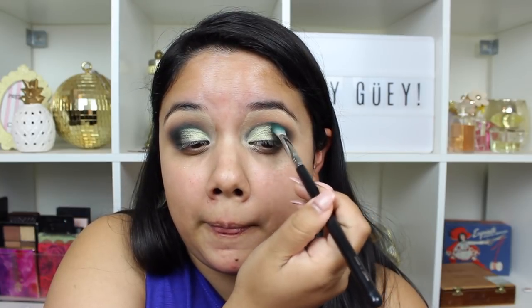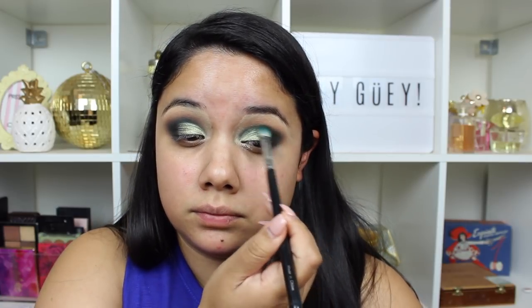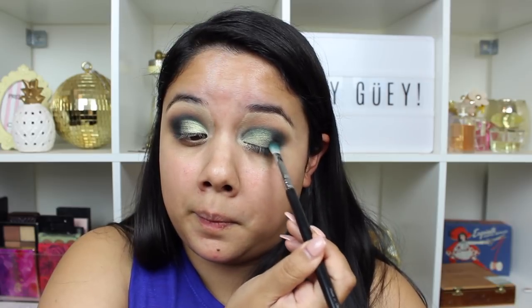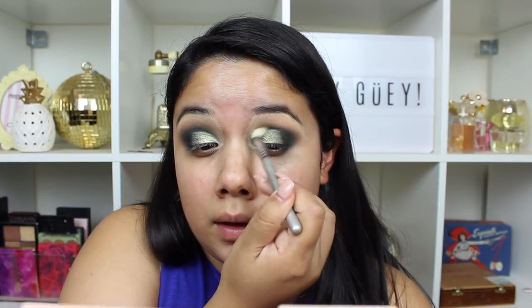Going back in with just a little bit of Corduroy and blending my lid shade and my crease shades together. If you lost a little bit or want to add a little bit above in the crease to make the Corduroy shade stand out — especially when you kind of add a lid shade — you can use that. I'll go ahead and take the opportunity and do that. Then doing an overall blend with a completely clean Sigma E25 brush, doing a nice light blend of mostly the Corduroy shade as well as Prayer and Midwest.